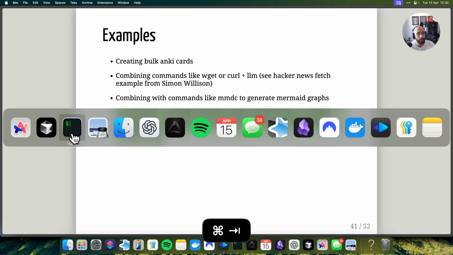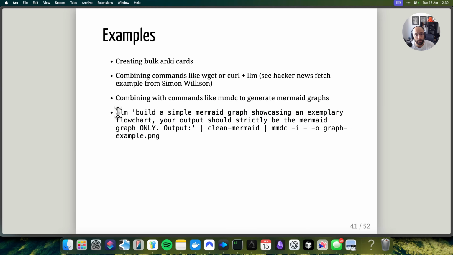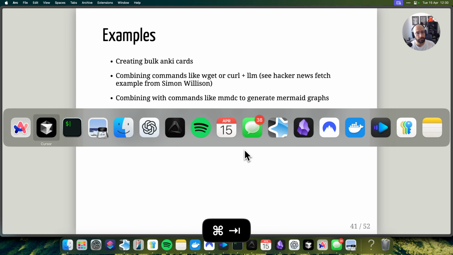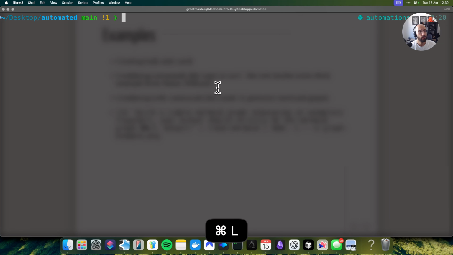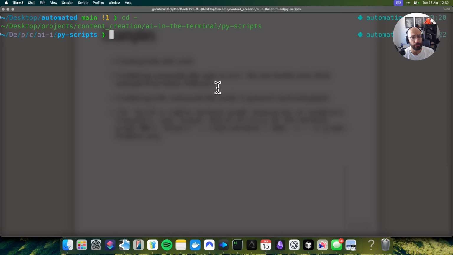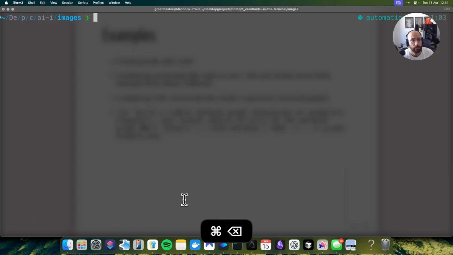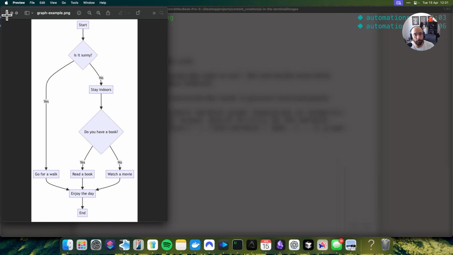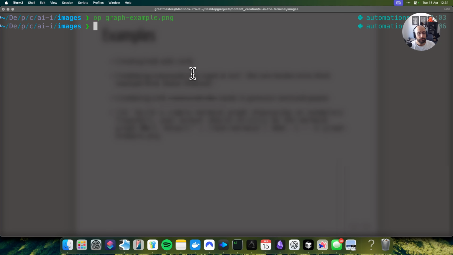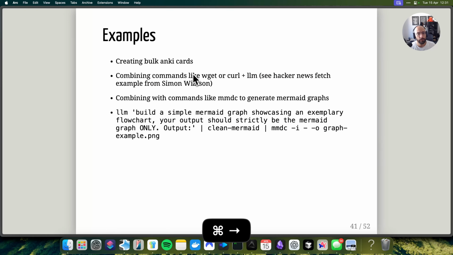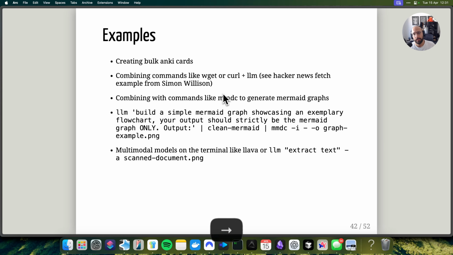This is a command that I ran. Essentially, with a single command, you generate a full graph in Mermaid style and render that graph, and then you can showcase it. So if I go back to where we were before, and I run this command, with this command, what you can do is you can generate directly with one command an image like this. Star is a sunny, etc., etc. So that's pretty cool. And there's so many things that you can do that go completely wild with this.